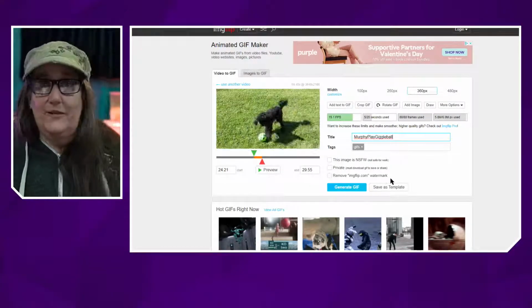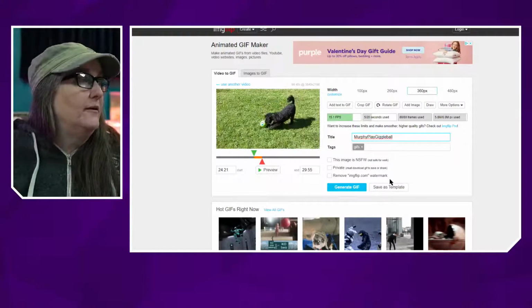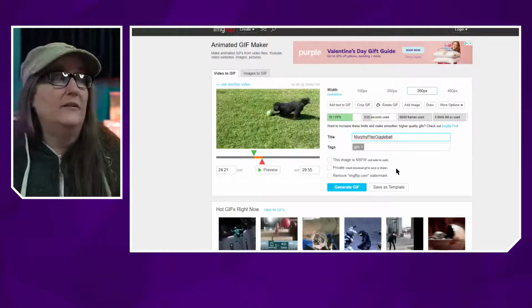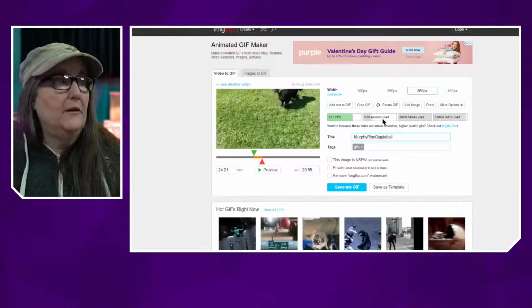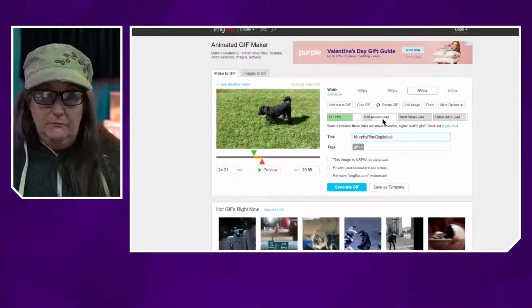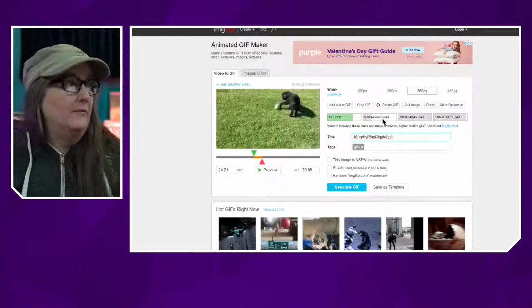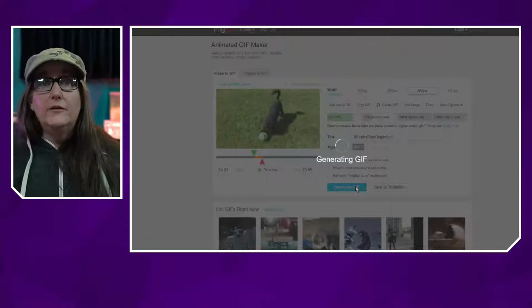So that's the difference here. I'm going to say fine for the watermark because we're just demoing here. If I was really going to use this, and I do kind of like this interface, to be honest, it gives me a good level of control, and it gives me good data feedback. I would probably plan out a bunch of videos, pay them $10, and do them over a month, and then stop paying. So you come here, you say generate, and again, it's going to take a little bit of time.